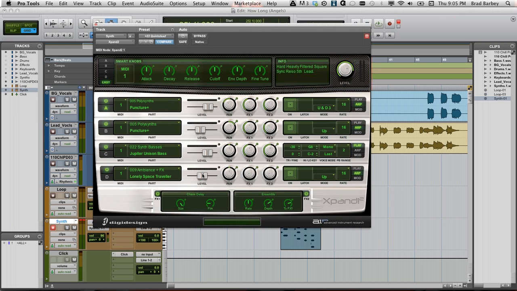But some of the topics we've covered are sync points, thinking in grid mode, nudging, tab to transient, the workspace browser and bringing samples in from it, and a little bit about software instruments and instrument tracks.